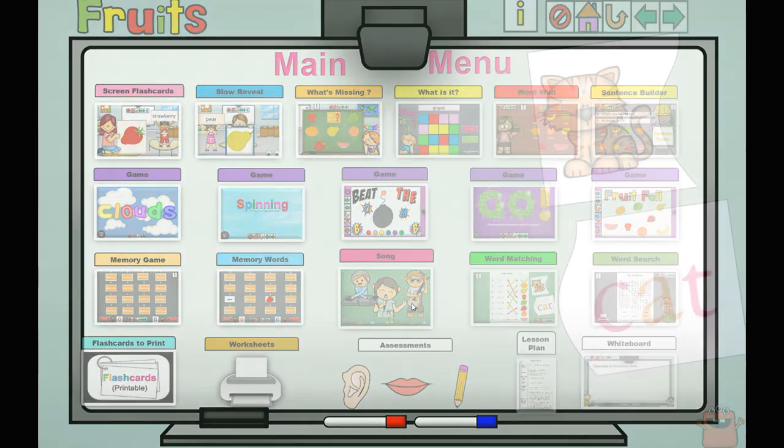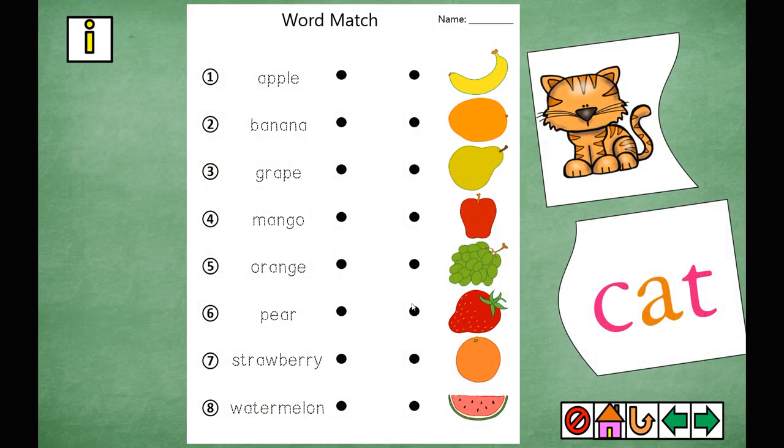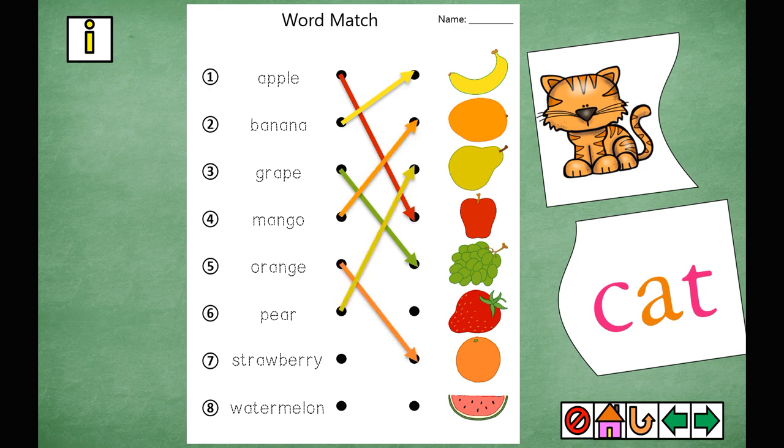And word matching. This is a worksheet handout that's standard in all my lessons, where they can trace the words and then draw a line from the word to the picture. And then here you can just press the space bar or the enter key or scroll down on the wheel of the mouse and take it all up together. Because if you have a large class, you don't want to be marking 20 or 30 papers, because what are the other kids going to do while you're doing that? Sometimes you can, if they have another activity.